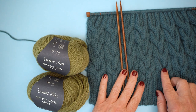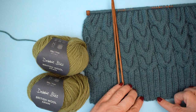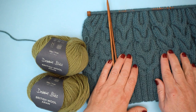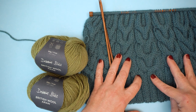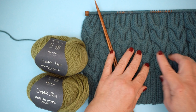Hi everybody, come and join me and learn how to knit this fantastic cable bobble hat by Debbie Bliss. I've got a section of it here so you've got some idea of what the work is going to look like as you go along. We're going to start on a 4.5 millimeter needle and knit this rib, then we're going to start this cable — we like to call this one a stag's horn cable, because it looks like stag's horns. When the hat's on they're much more stretched out so they look really pretty; obviously while they're squashed on the needle here they don't look quite as good.